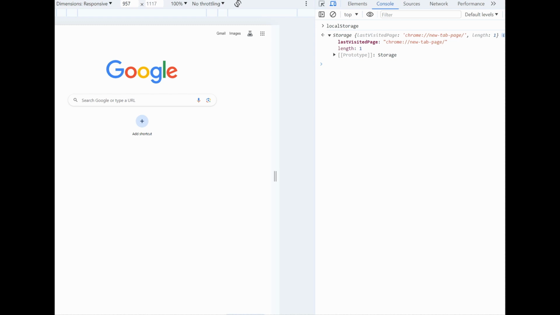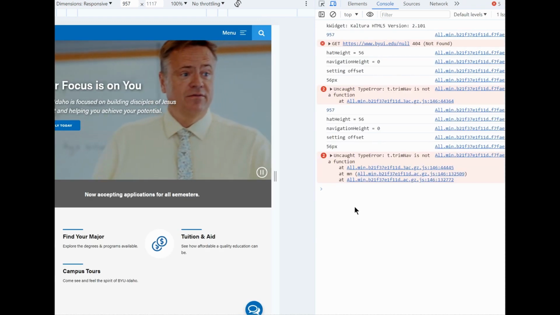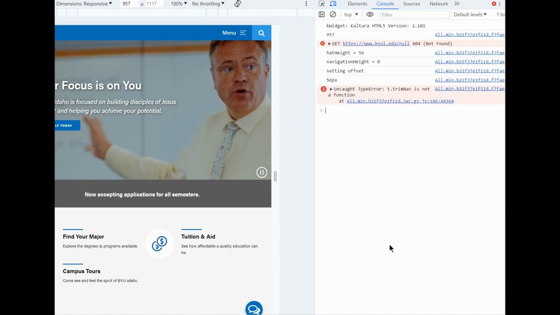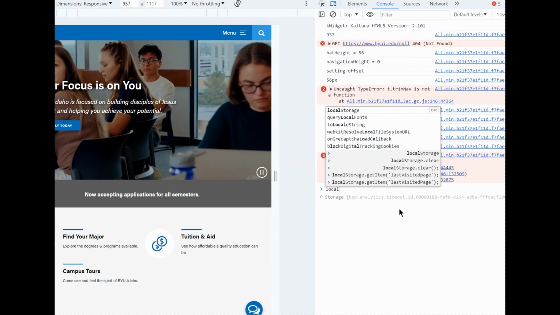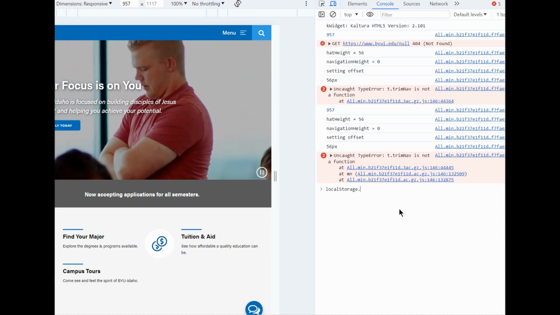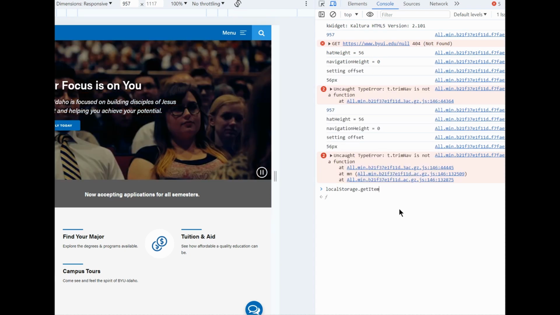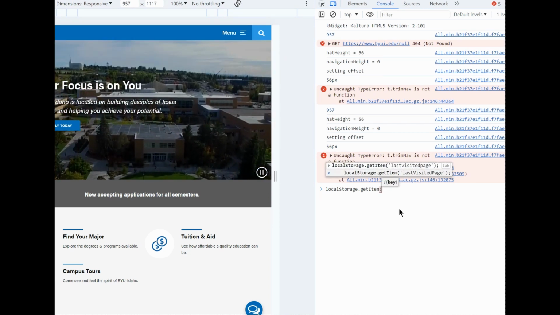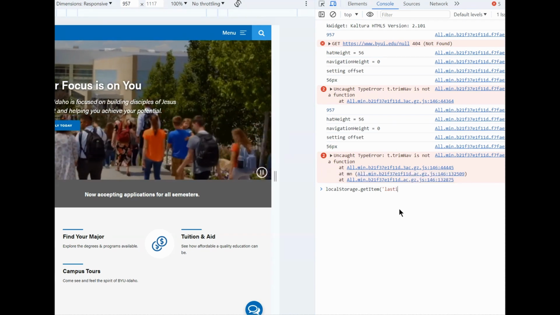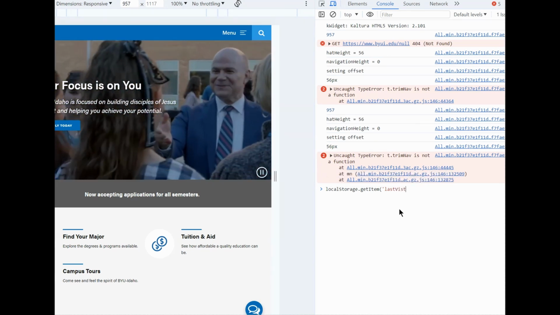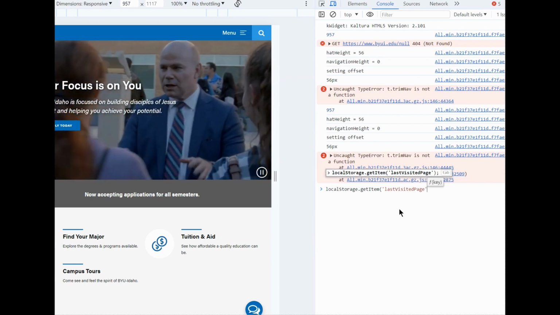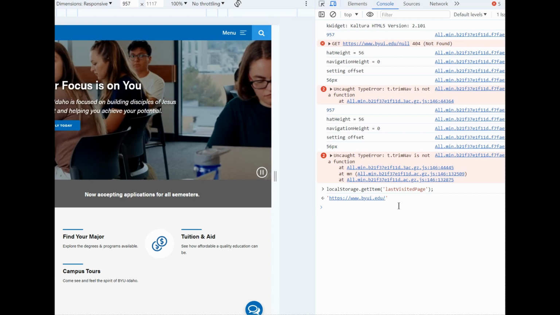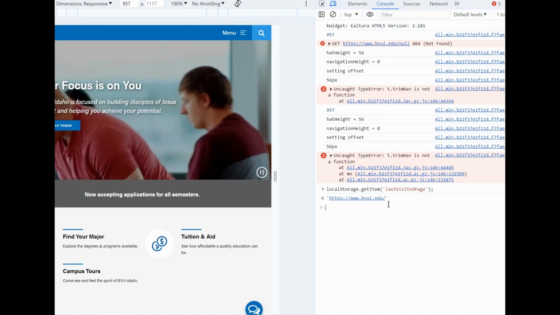But if we go to BYUI and we run that same code, then we can run localStorage.getItem and then lastVisitedPage. And we can see that the last visited page is byui.edu.